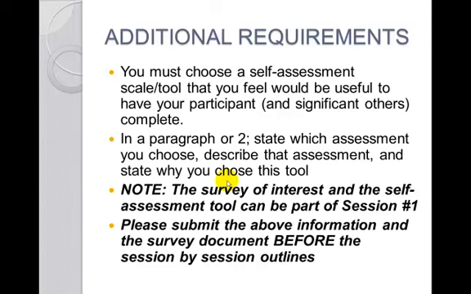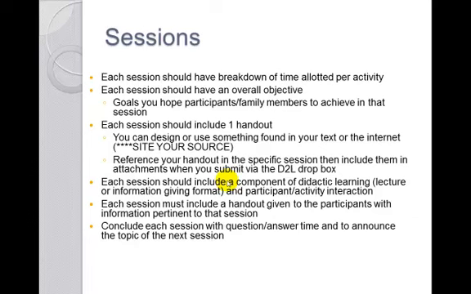So I know this is getting complicated, but at the end of the introduction, I want you to make a separate statement about what self-assessment tool you chose, describe that tool and why. And then the next document would be your survey of 4 questions or more, if you'd like, that you would ask your participants in order to tailor the sessions for their interests. Okay, if this is unclear, you're having questions about the order of things, let me know.